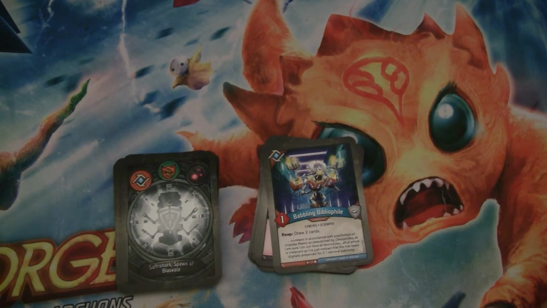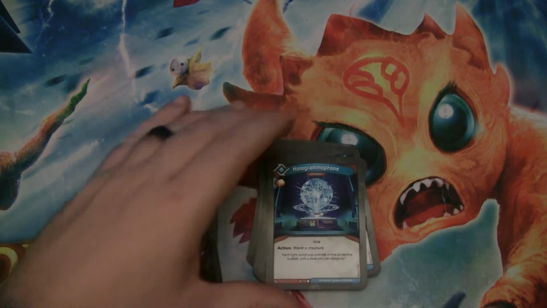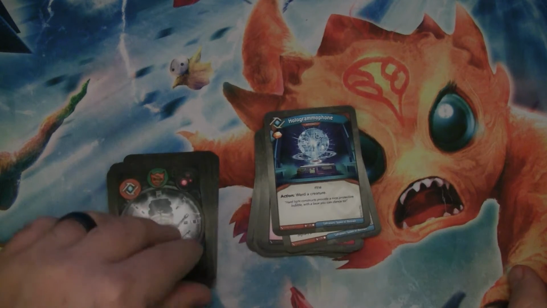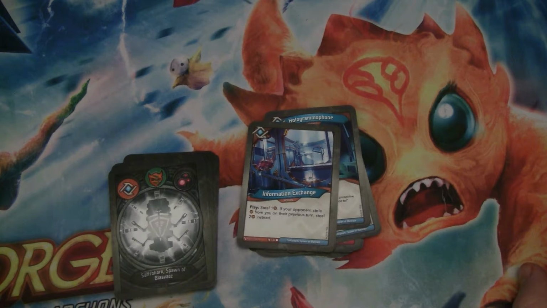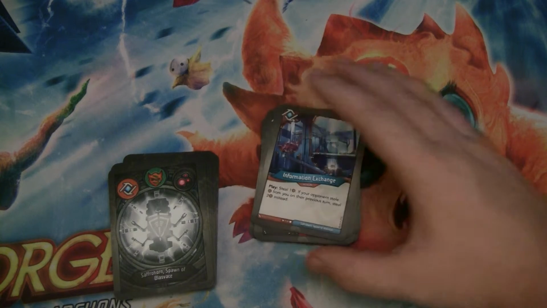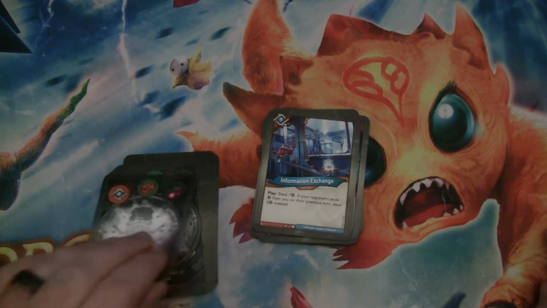It's a 1-power Cyborg Scientist with Reap, draw 2 cards. Hologramophone is an artifact with a bonus amber, and it's an item, and it has action, ward a creature. That's a good way to keep that Infomancer protected. Information Exchange is an action that when you play it you steal 1, but if your opponent stole an amber from you on their previous turn, you steal 2 instead. That wouldn't be bad to put on the Infomancer.